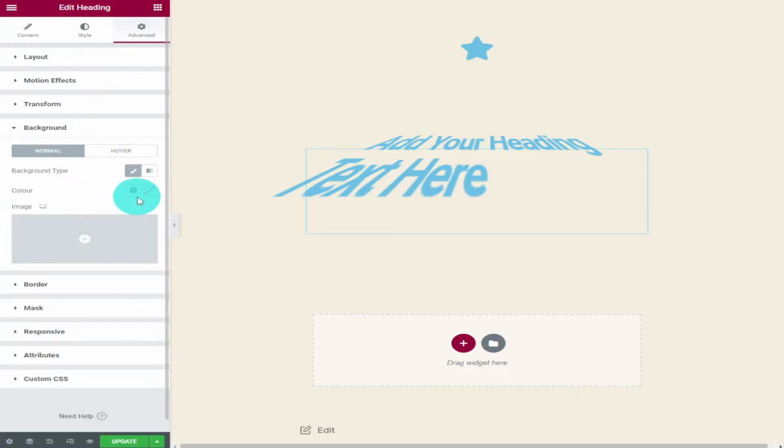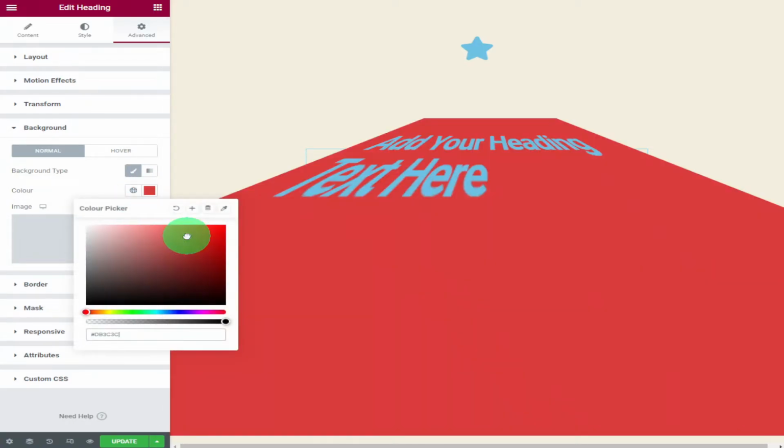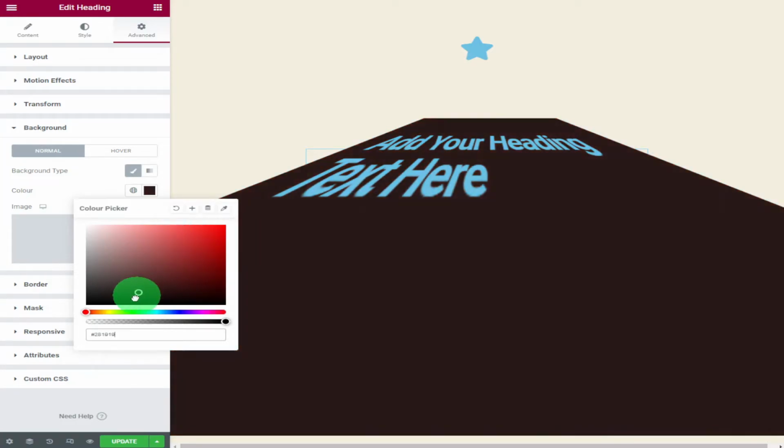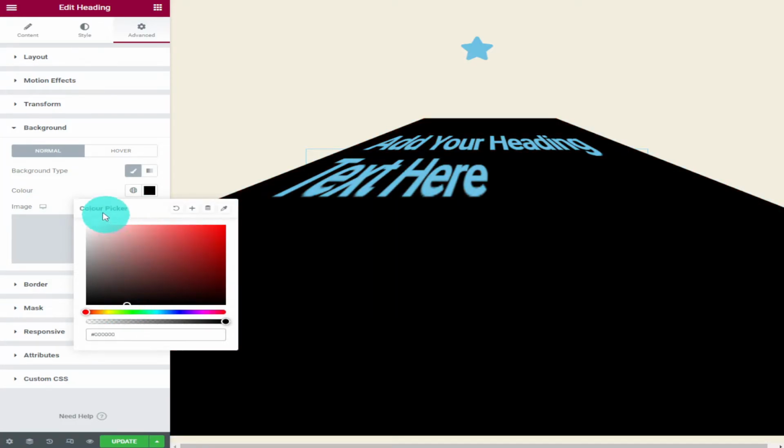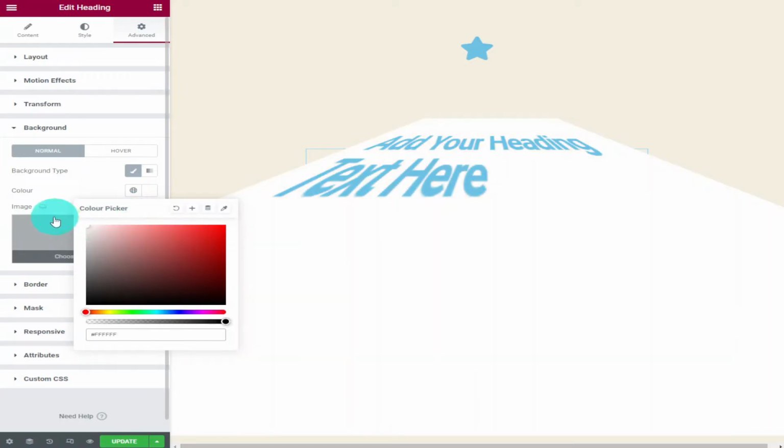As you can see, there is the option to add an image, or you can just change the color of the background. If you select on the color picker, you can choose any color for the background of the element. You can also select how opaque the background color is. You can reset the color of the background at any time by just clicking on the reset button.